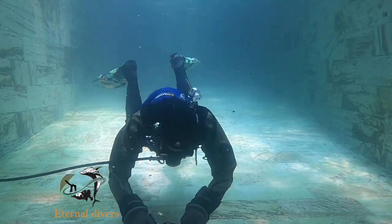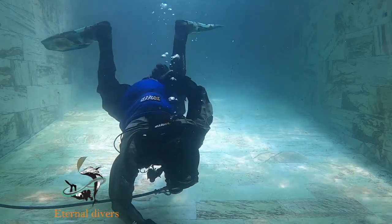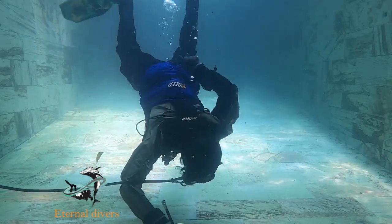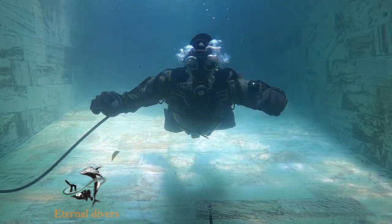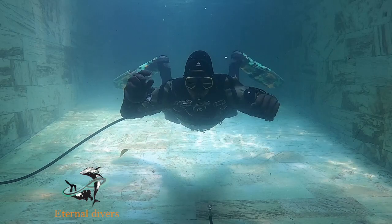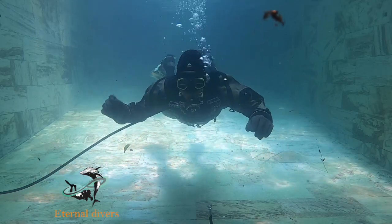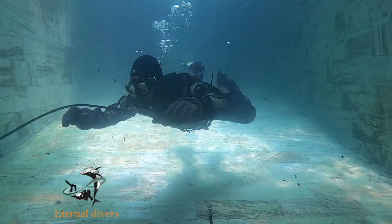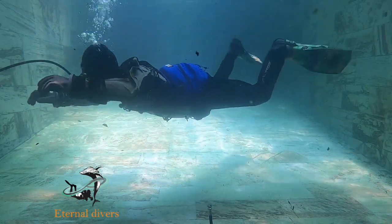Since I did a few dives with 8 kilos before, and that was quite heavy and not so comfortable. And here I was able to reduce the weight down to 4 kilos, which meant that when I took off my tanks, I was kind of going up when I was breathing in and going down when I was breathing out, which is perfect, and I still had full mobility in my suit. I'm signaling there that I've got 4 kilos to the camera. As you can see, there's not much extra air in the suit.